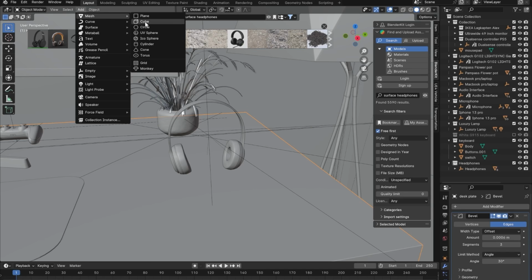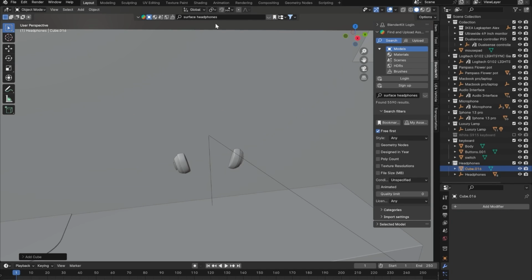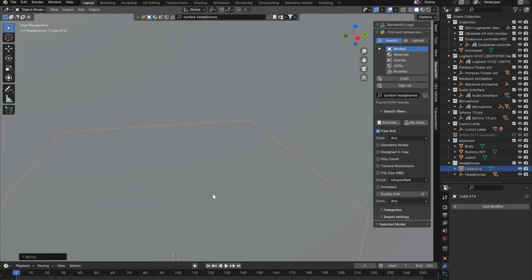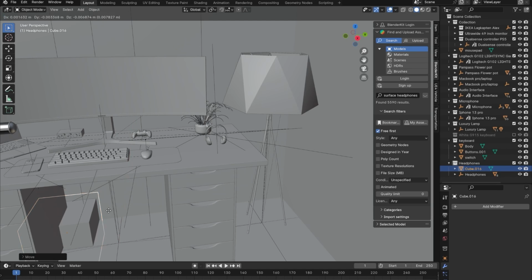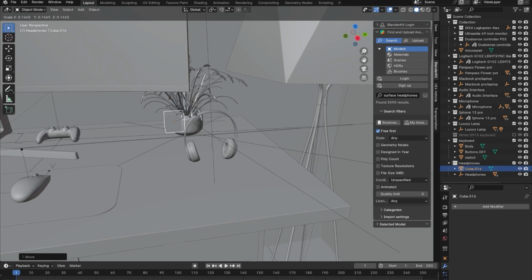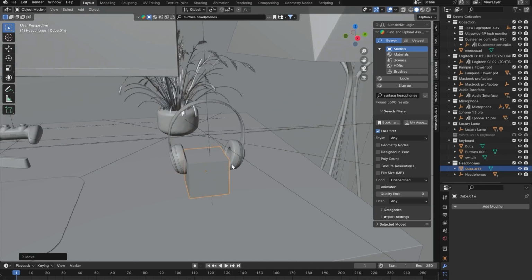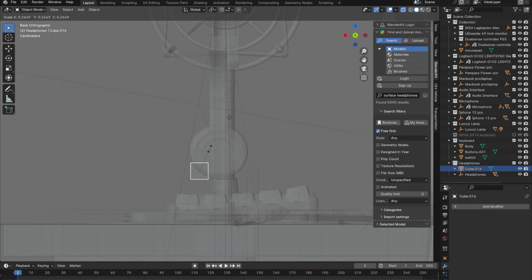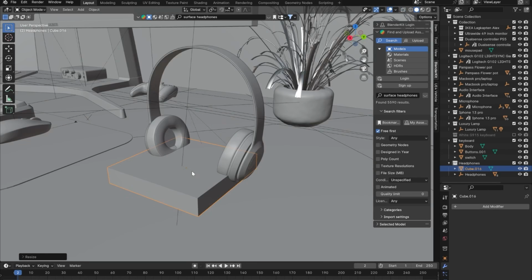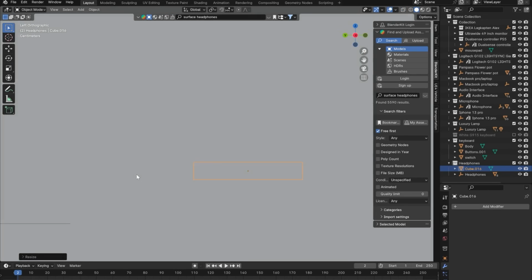Now let's go ahead and model our own headphone stand. I'm just going to go to Add, Mesh, and Cube. Let me turn off BlenderKit for now. Then I can scale this cube down, G Z, bring it up like that, and scale it down. G, Shift Z. Now I can scale it down, something like that. Oops. Scale it up in all axes except for the Z axis, so I'm just going to press S and Shift Z.